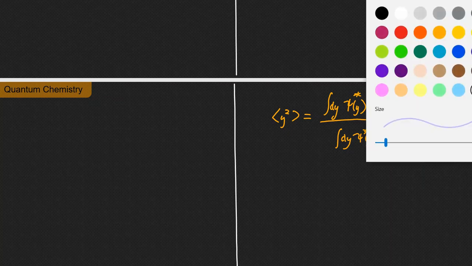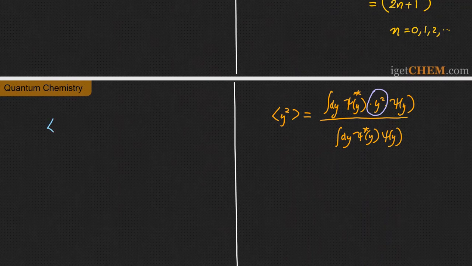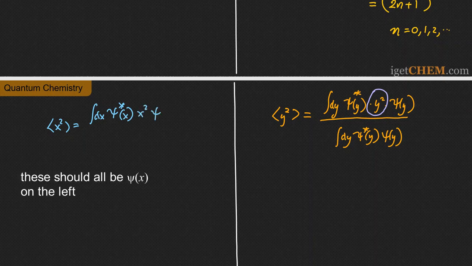If you look at that, then of course you can write down the exact same thing on the other side for x squared. So here I can write down the same thing, x squared. The problem basically asks you to derive x squared, but because these two are essentially equivalent, you can calculate y squared instead of x squared, and that's a bit easier. So x squared is equal to this.